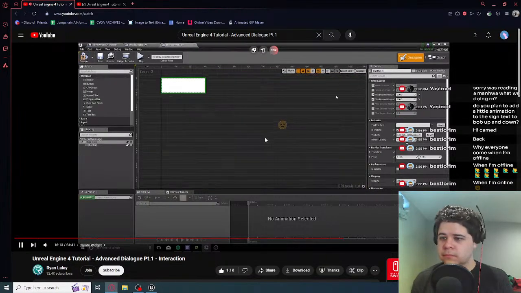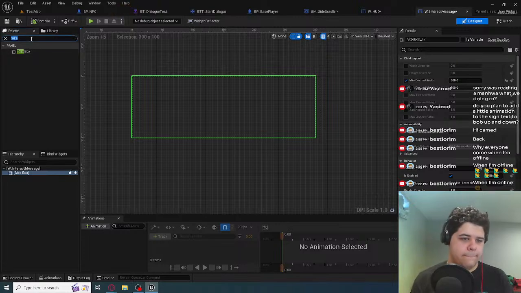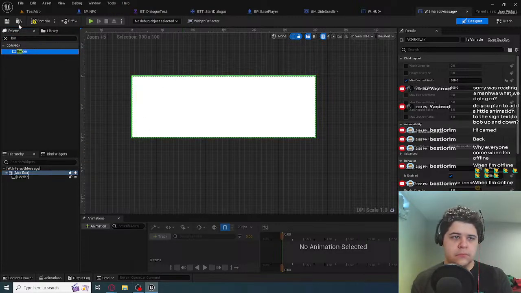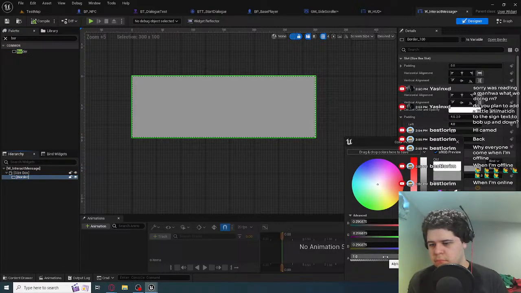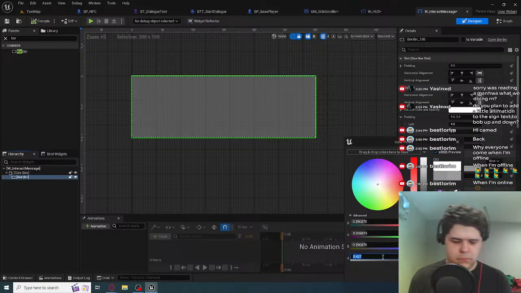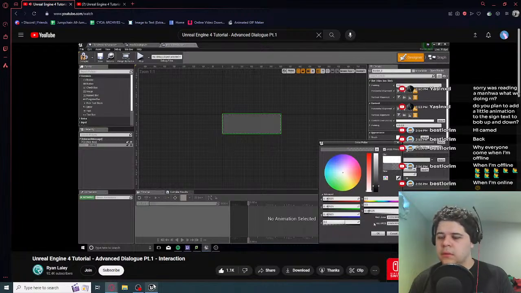Change it to desired so I can see what we're looking at here. On the border, I'm going to select that and change the background of it. On the appearance, we've got brush and brush color. Change the brush color to whatever you like. If you drag the color up here, by the way, it will store it as a swatch for later.